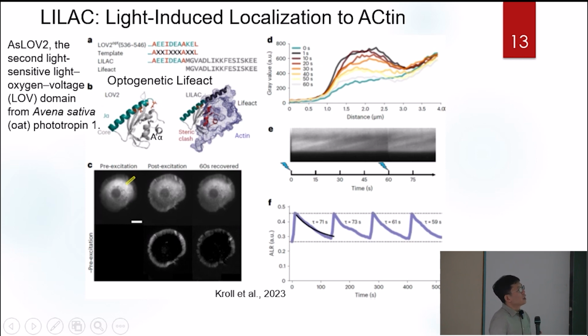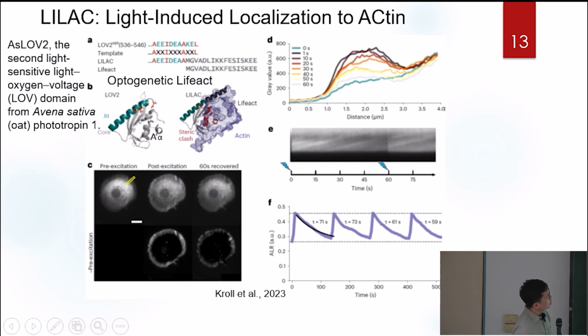So the good thing is, the traditional LifeAct can bind the F-actin filament, but for this optogenetic one, you can control when you want to see the filament. When you want to see the filament, you shine the light, then you can see it. And normally, when cells grow, LifeAct won't affect the actin dynamics. After they remove the light, they recover after about 1 minute, which means LILAC dissociates from the actin filament.